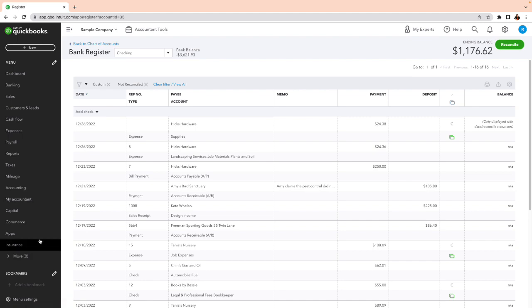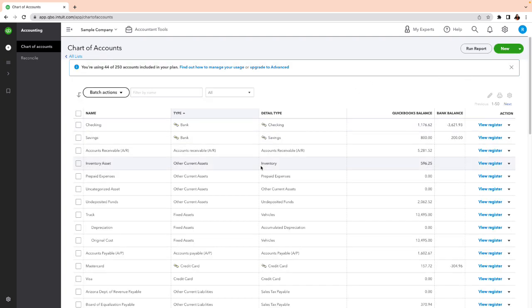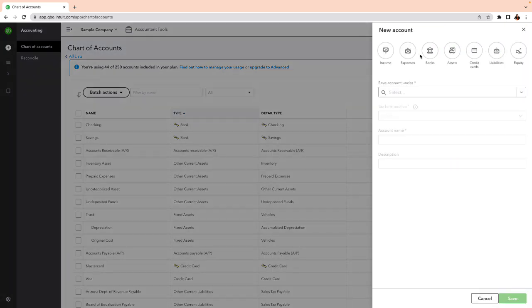Okay, so we're gonna go on the left hand side, click on accounting. We don't have any clearance account. Now, the clearance account is a bank account that is not linked to any bank. Business transaction recorded with personal credit card. If you want to take a look at that, that is also very helpful to understand. So we're going to create a new one here, and it's going to be a bank.